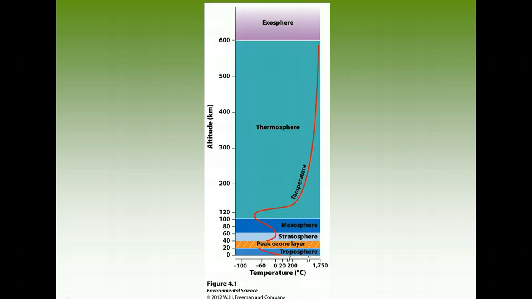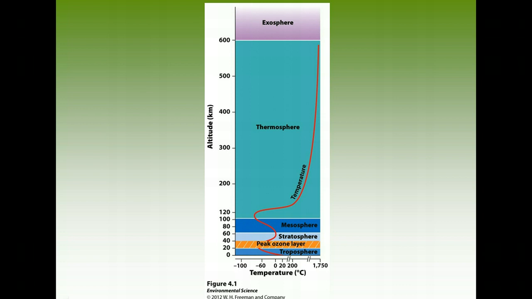Before I get to the thermosphere, I'll mention the mesosphere. The mesosphere basically means middle layer, and there's really not a whole lot known about this layer because it's too high for weather balloons to look into, and it's too low for satellites to get to that are up in space. So not a whole lot is known, but it does have the coldest part of Earth's atmosphere. And this is where we generally see most meteorites burn up.